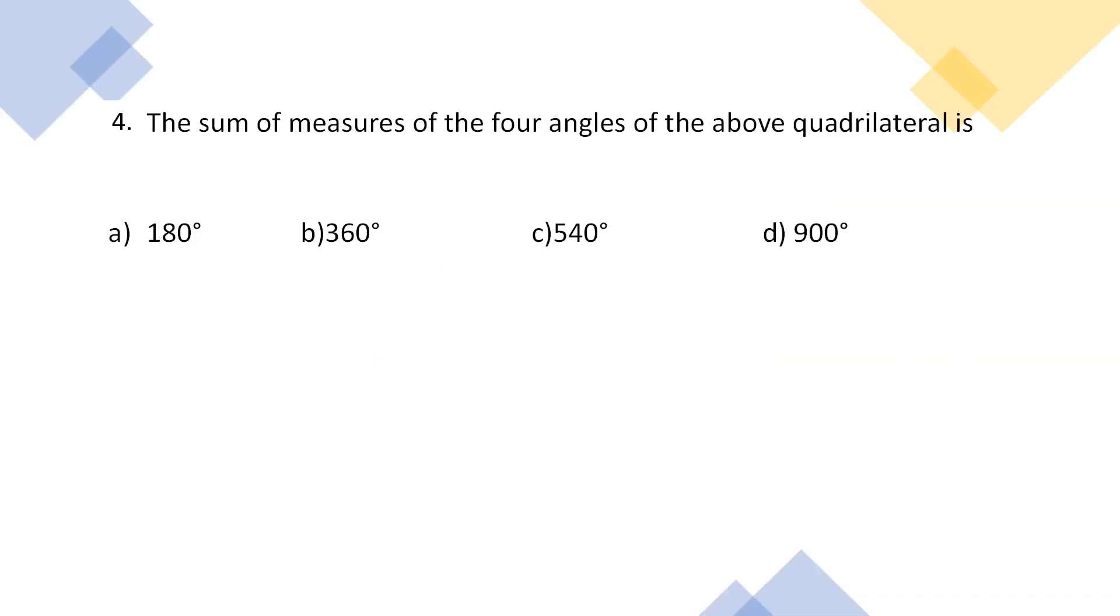Let's move to the fourth question. The sum of the measures of four angles of the above quadrilateral is? We all know that sum of the measures means angle sum. The angle sum of any quadrilateral is 360. That we all know without doing any calculation. There is one more calculation that we can add here. There is an equation for finding the angle sum of any quadrilateral or any polygon, actually.